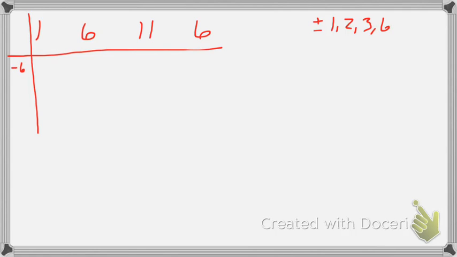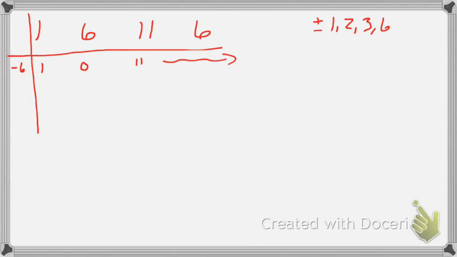Okay? So if I put in negative 6, sometimes I start guessing specific ones, but in general, if the numbers are all relatively small, I'll start with the smallest one and work my way up, similar to what I did a couple sections ago with my synthetic division chart. Drop down my 1. Negative 6 times 1 is negative 6 plus 6, 0. Negative 6 times 0 is 0 plus 11, 11. Am I going to get a 0 on that remainder? No chance, so I stop.